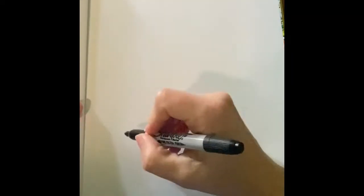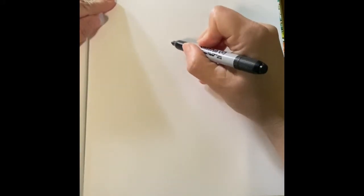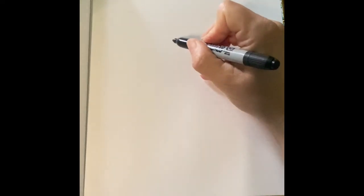Hello, art friends. Today we are going to draw a rabbit. We're going to start with his head, and we're going to start not way up here at the top of the page, but maybe about right here. So we're going to draw kind of a potato shape like this.